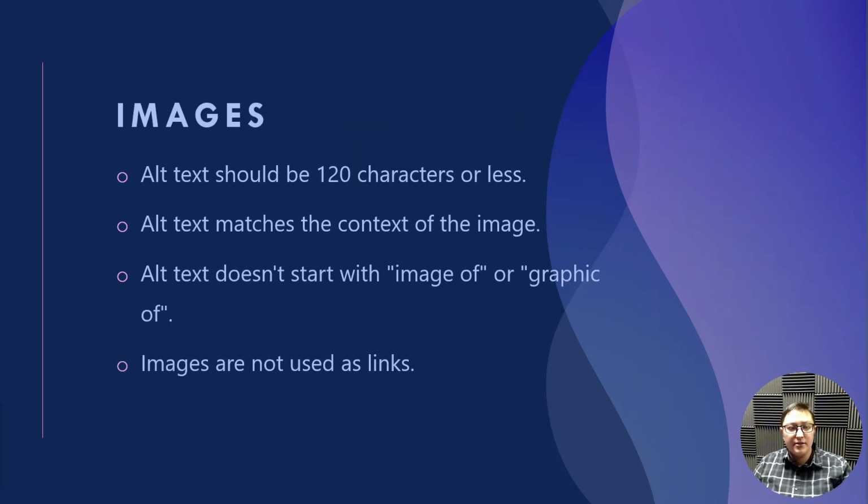Moving on to images. One of the biggest things with images is, of course, the alt text or alternative text, which is what shows up when that image is not able to be shown. For example, the link breaks. It's happened before, and so there will be a little description there. Best practice is you want it to be 120 characters or less, and I think a tweet was 140, but say it in a tweet, if you know what I mean.